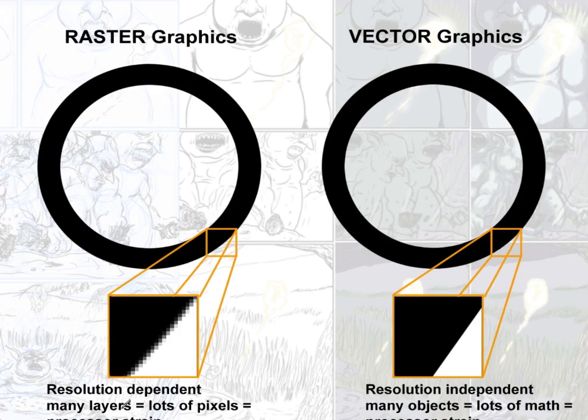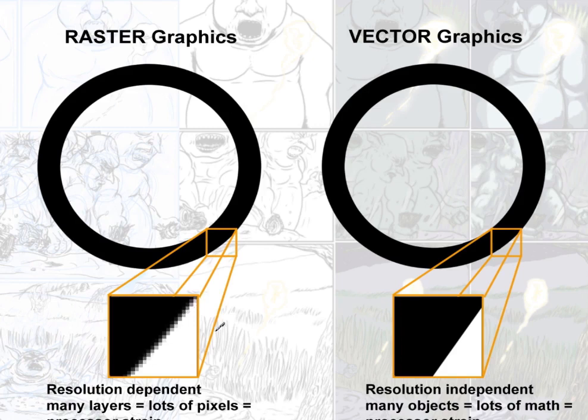The thing about pixel art is it's resolution dependent, which means if you take this circle that you printed out, the circle on the web would be 72 dots per inch. It's a standard web resolution. You took that and blew it up to A4 or A3, printed it out, you get a lot of anti-aliasing dots because the computer is having to figure out exactly where the edge of the object is and which pixels are which.